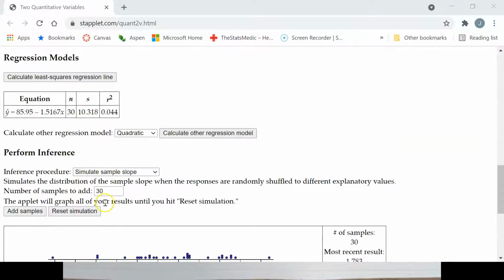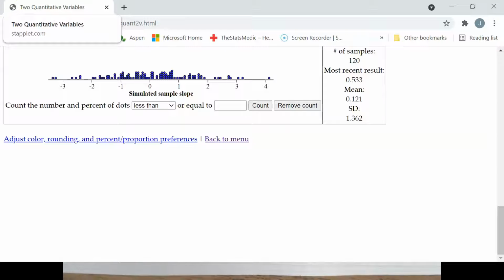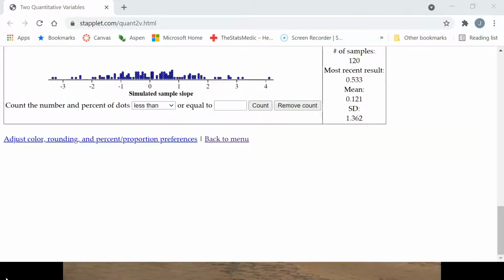All right, so we had 90. I don't want you to put all 90 of these on here. I want you to do a quick sketch so you get an idea of what the distribution looks like, and then come back and we'll continue. Remember, you want just kind of a rough sketch.